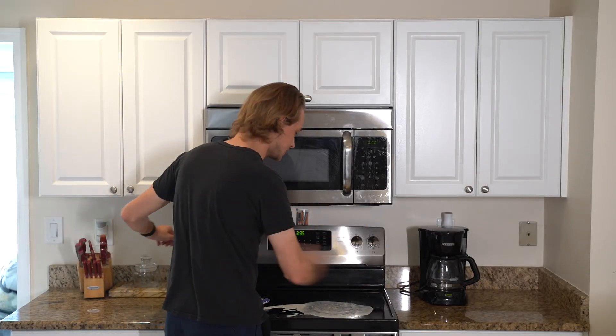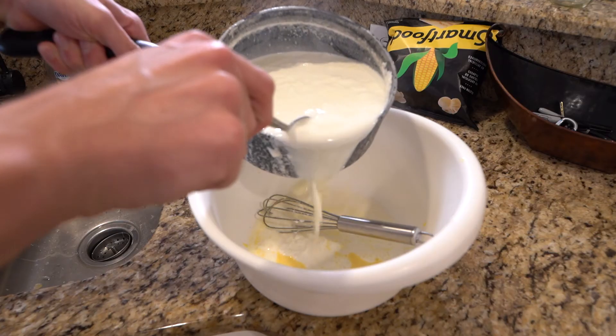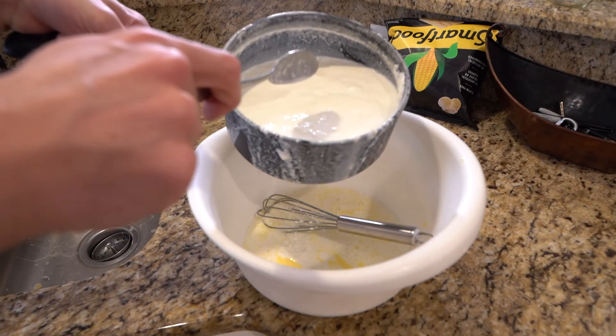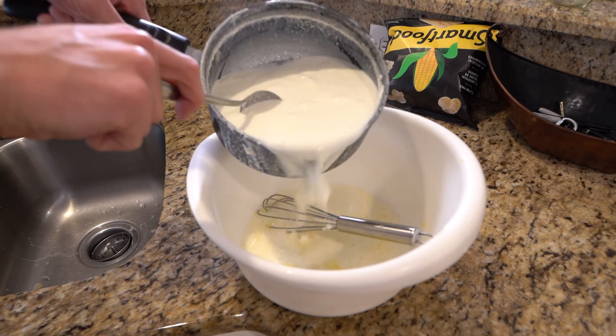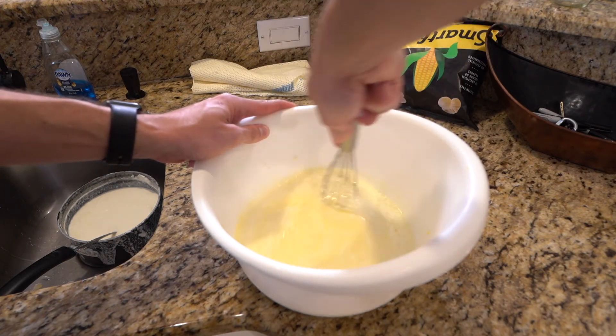Now that we definitely know our nog is ready, we're going to go ahead and mix that in slowly with our egg yolks. My mixing bowl is still totally in my storage unit, so I'm going to use this — I don't know what it is. You want to slowly and carefully mix your nog with your eggs, bit by bit, stirring it in occasionally. Oh, so gross. Look how thick this is — it looks like vomit. Just how eggnog should look. Give it a good stir and do this until you run out of nog, and the egg and the nog will become eggnog.